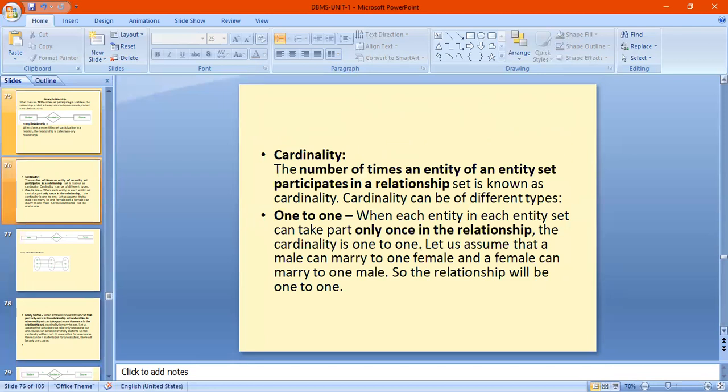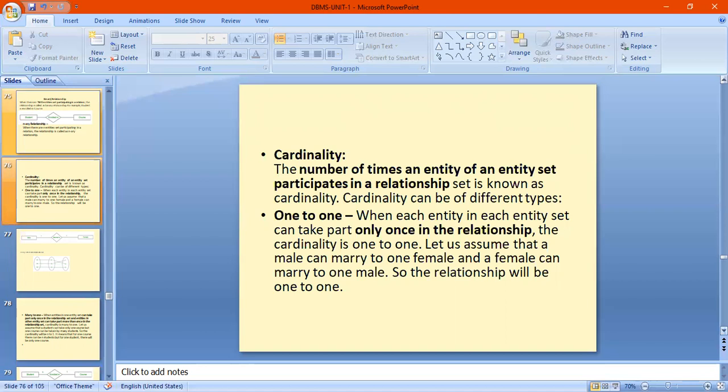Next comes cardinality. The number of times an entity of an entity set participates in a relationship set is known as cardinality. Cardinality can be of different types. One to one, where each entity set can take part only once in the relationship.